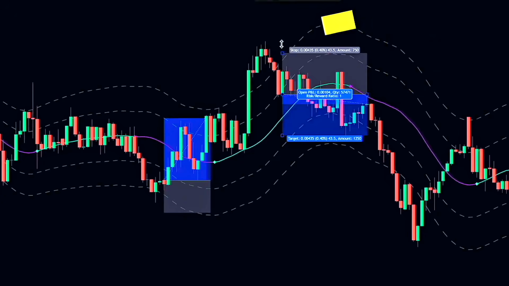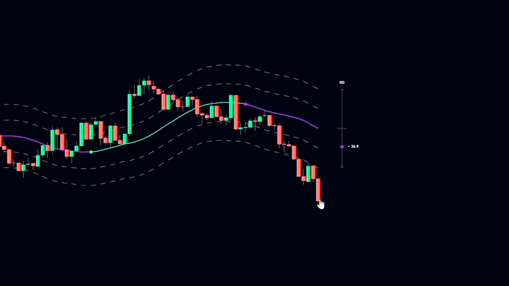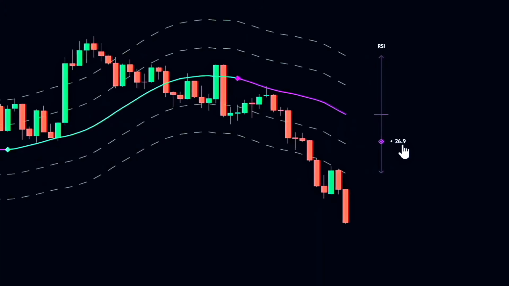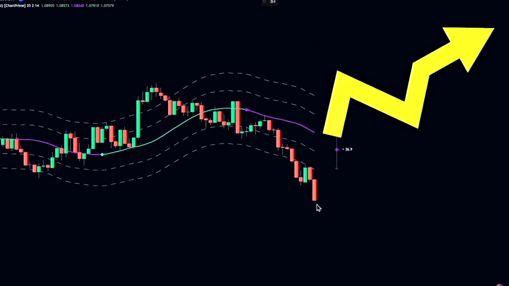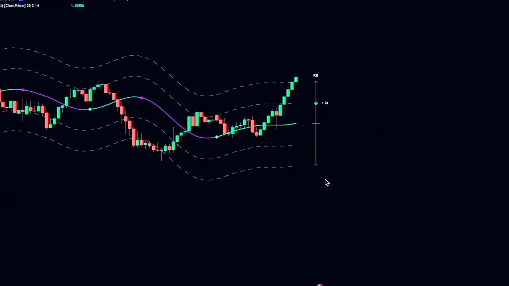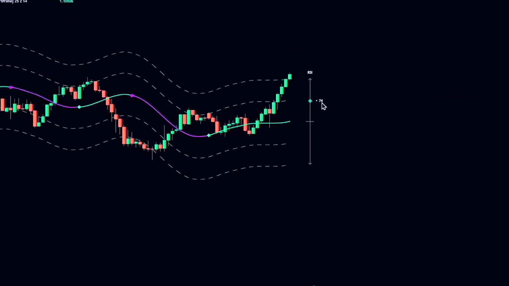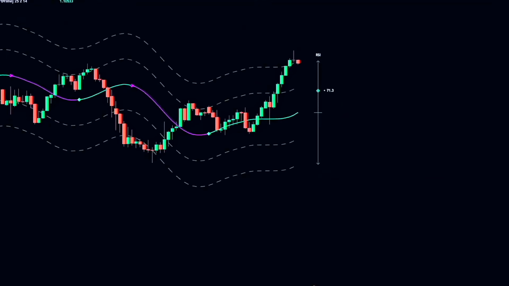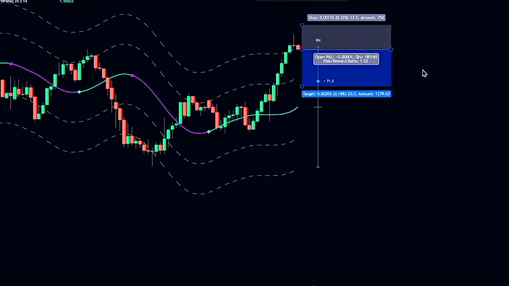The RSI gauge backs this up. For a bullish trade, wait for the price to near the lower band. Then check the RSI. If it's low, showing oversold, that combo boosts your confidence for a bounce. Look for a bullish candle pattern to enter. For bearish trades, it's the opposite. Price at the upper band with the high RSI reading signals overbought, so wait for a sell signal to short. Pairing the band touch with RSI helps you pick better trades.